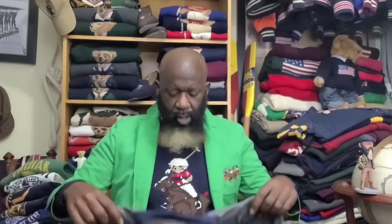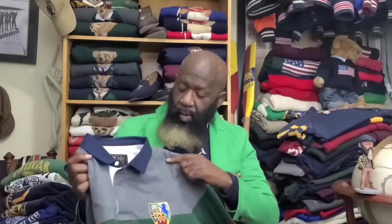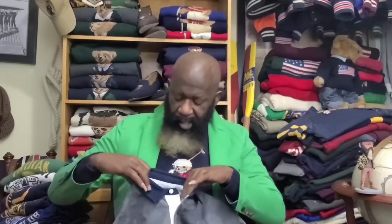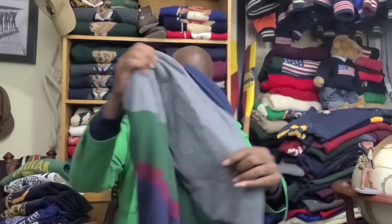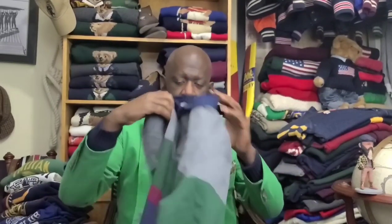Right? The rugby collar. That iconic stiff rugby collar, but instead of white, it's in a navy. I always like that switch up sometimes. That switch up is never not a good thing, you know? Got nice padding up top, a little bit of padding in the sleeves. No elbow patches, but definitely the stripe is 360. It goes all the way around.